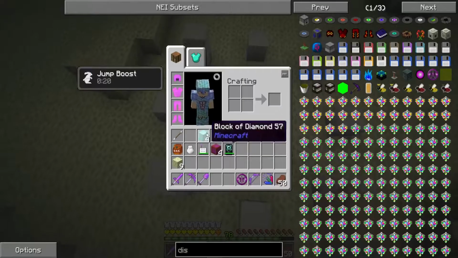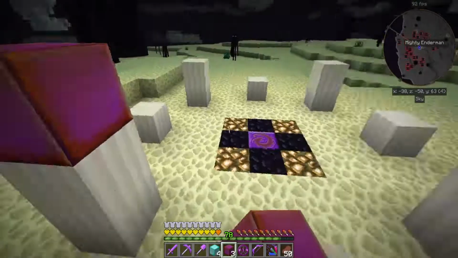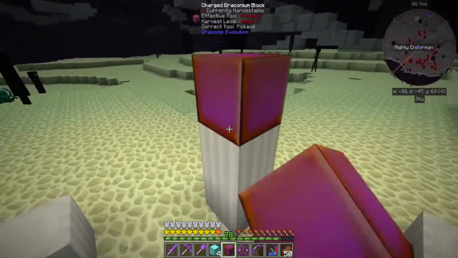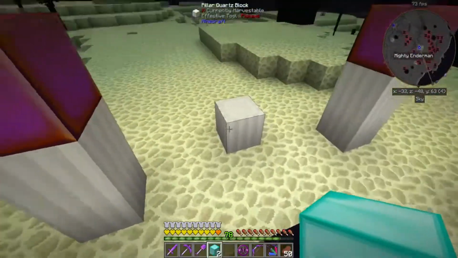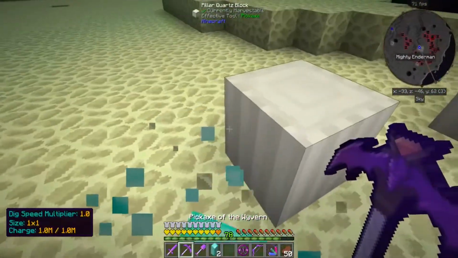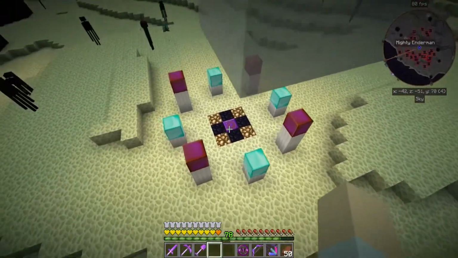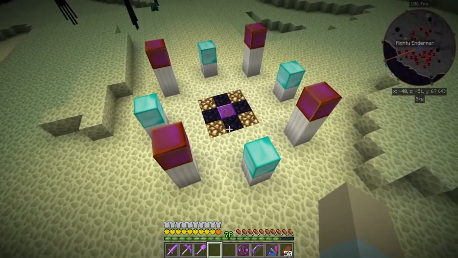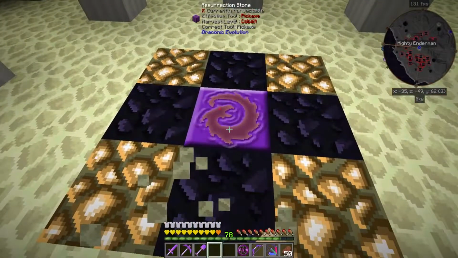And then what you do is you take these and these. Now the charged draconium blocks go on the big 4 corners, the tall ones, and then the diamond goes right here. Oh, that's wrong. That's the wrong place. Now, this is basically what it's going to look like when it's done. But nothing's happening. That's because you have to come right here and right click.